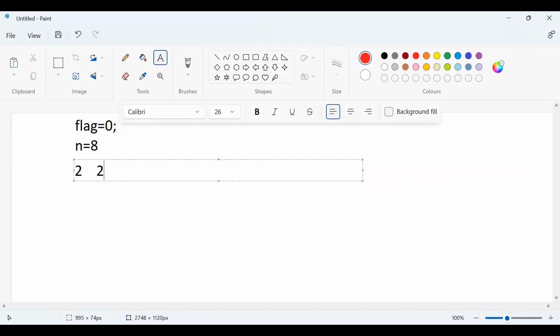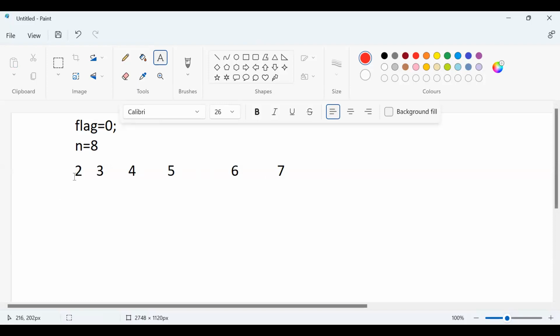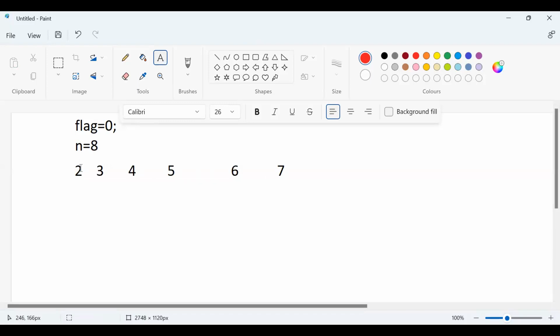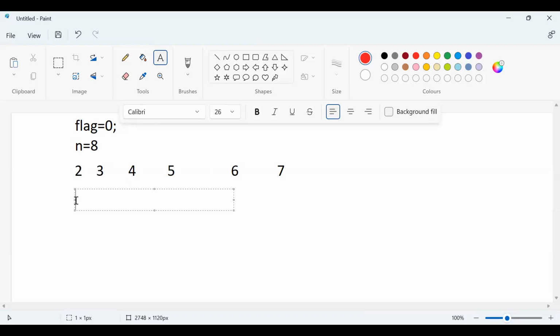So 2, 3, 4, 5, 6, 7. Now, does 8 go in 2's table? Yes. So as it says yes, I will set flag equal to 1 and I will break the loop.